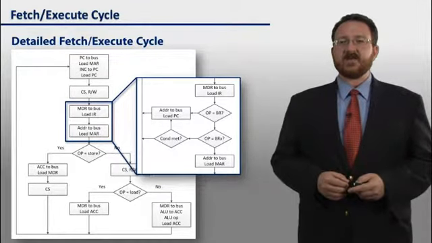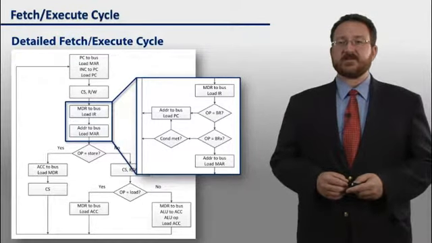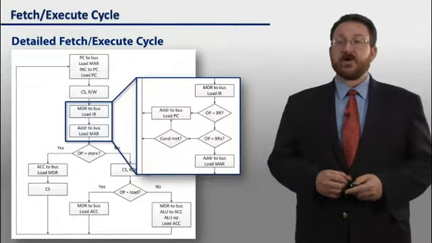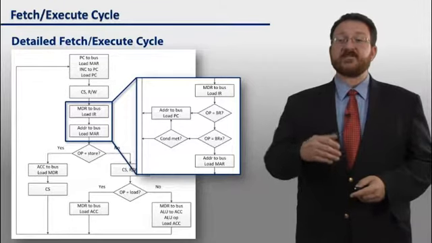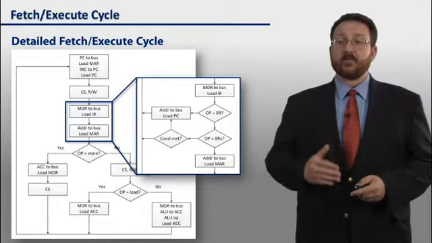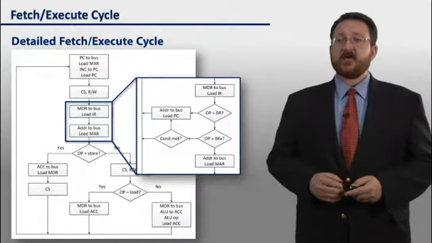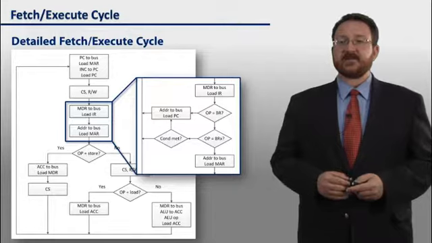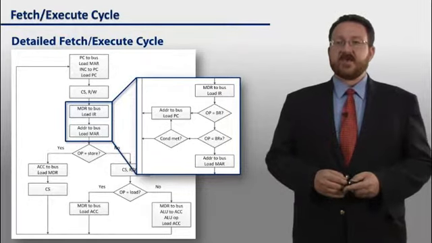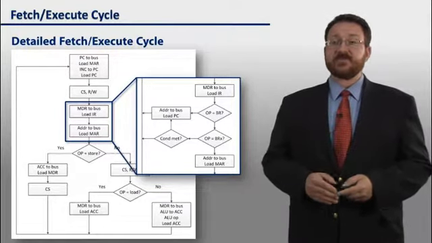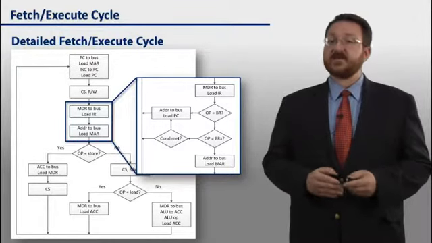If the opcode is an unconditional branch, then we're going to take the address that's in the instruction register and send it to the bus and use that to load the program counter. We've now overwritten the program counter so that the next instruction that gets executed will be the one that we've specified from the address operand of the current instruction. Otherwise, if it's not an unconditional branch, we look down to see if the operation is a branch or not. If it is a conditional branch, we have to check the contents of the ALU to see if it's 0 or positive. If that condition is met, then we'll do the same thing, send the address to the bus and load the program counter.